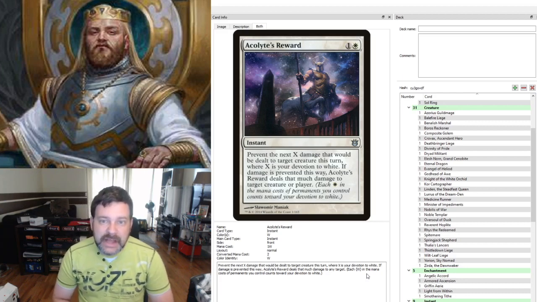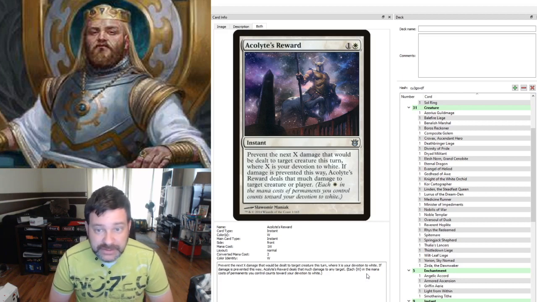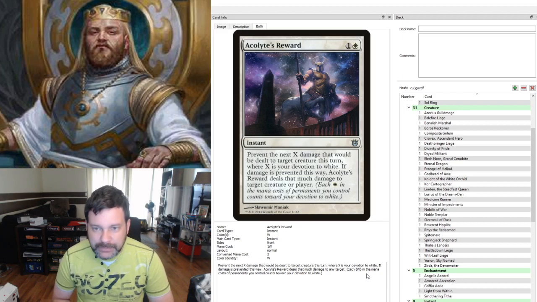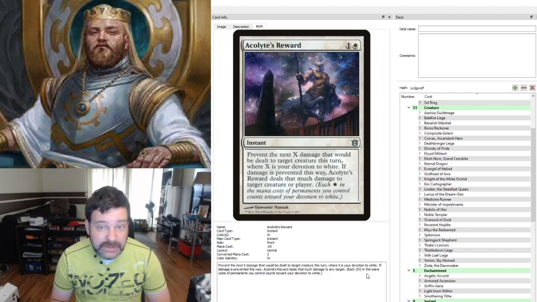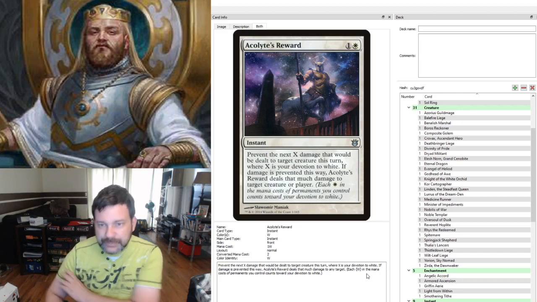Going on to instants. Acolyte's Reward. Prevent the next X damage that would be dealt to target creature this turn. X is our devotion to white. So again, we have 3, 5, 6, 7 white pips. We block a big creature that's coming our way. Cast the Acolyte's Reward. And if damage is prevented with it, we get to deal that much damage to target creature or player.